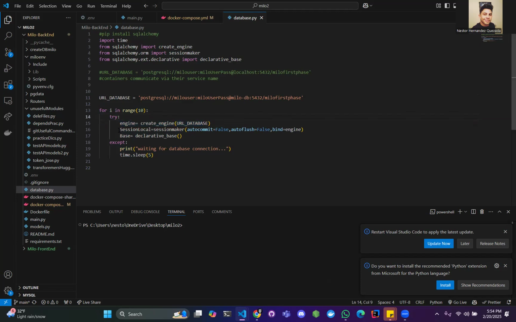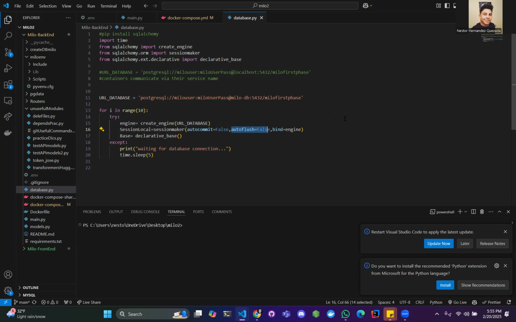We have the SessionLocal. This says the session is interacting with the database, and then we have autocommit false, which prevents automatic commits to the database. And we have autoflush false as well. This ensures that the changes are not flushed to the database automatically.